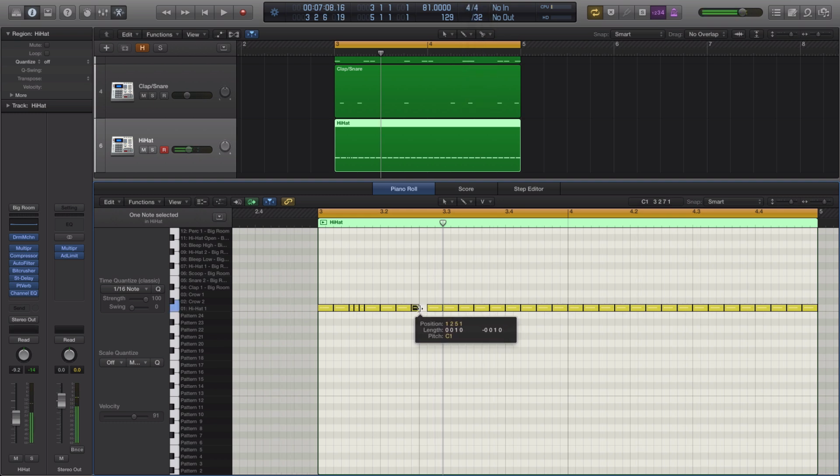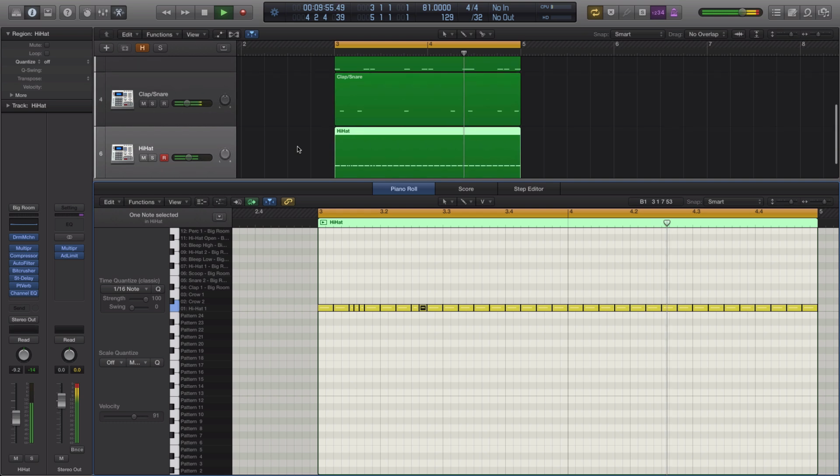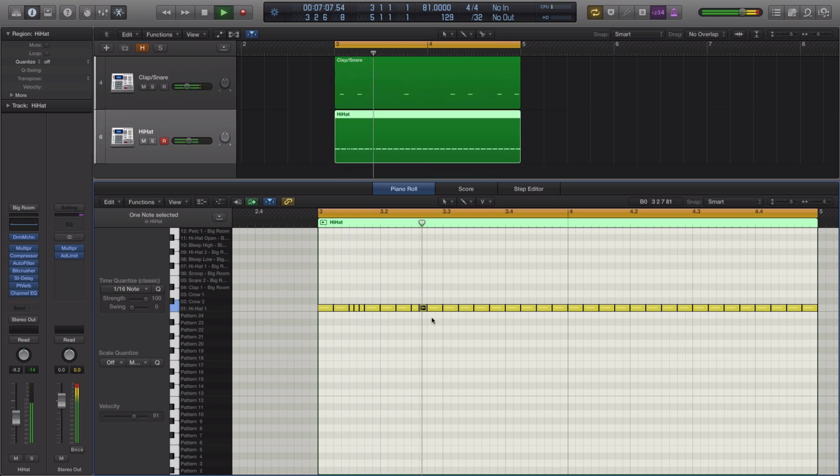So again, you're going to be playing around with different division times. You don't have to change the grid, you can eyeball it, but I like to change the grid just so I get perfect little hits here. We're not going to do anything too crazy.